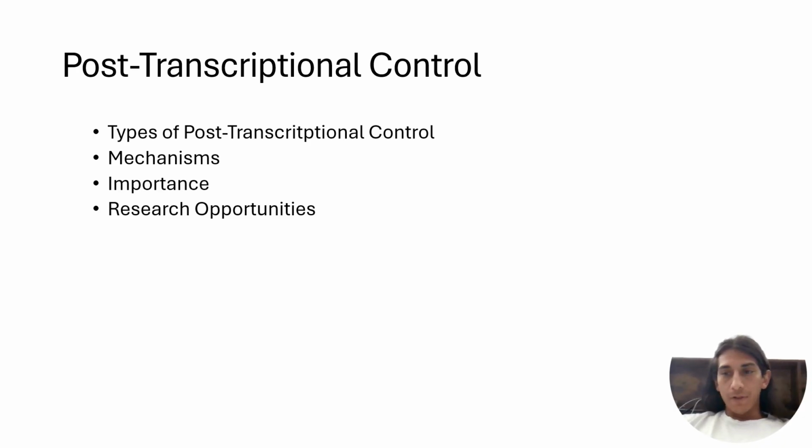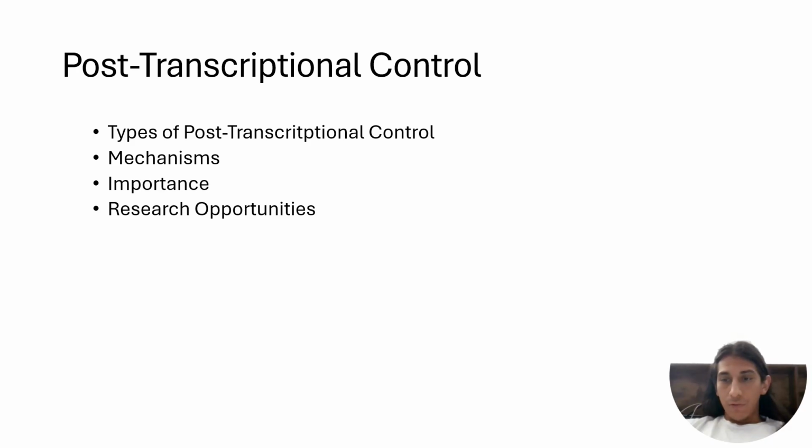So what's the importance of all this? Post-transcriptional control allows for the fine-tuning of gene expression, enabling cells to rapidly respond to changing environments. Think about it, these processes happen rather quickly in your body. It's important that these things are addressed immediately. You don't want mRNAs and RNAs running around your body, creating all kinds of proteins and creating all sorts of issues, which is what leads to dysregulation.